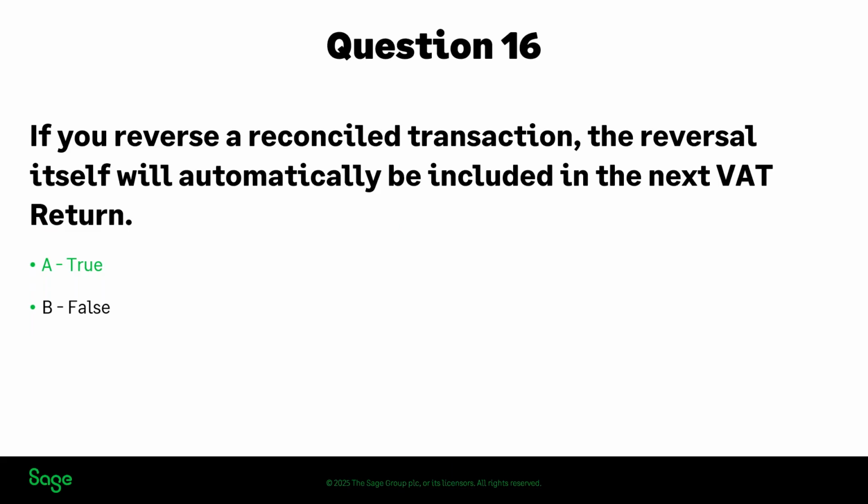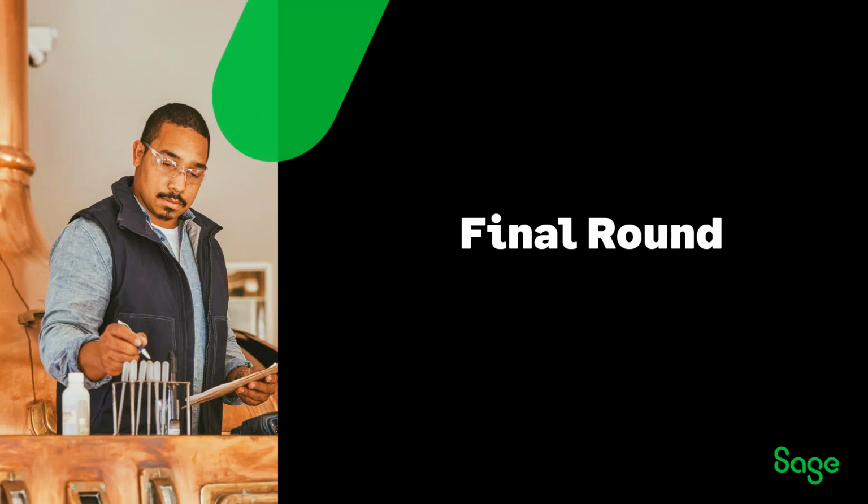So that sort of completes the quiz, but on the quiz, we always like to throw in a final round. So the final round is going to be an anagram. I'll get you involved here. So you will submit your answers via the questions panel. So the one that looks like the speech bubble on your toolbar. If you open that now, it means you'll have access to the box in the bottom right-hand corner, and that's where I want you to type your answer in.